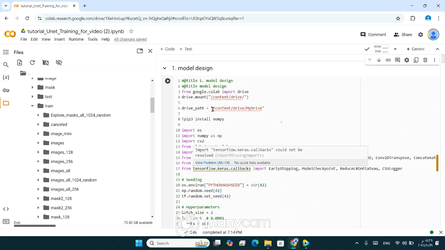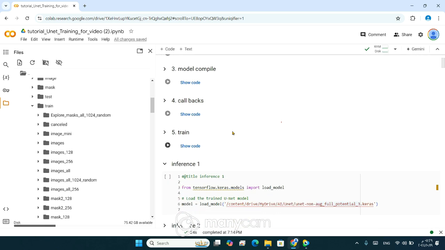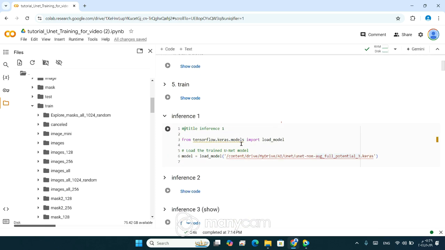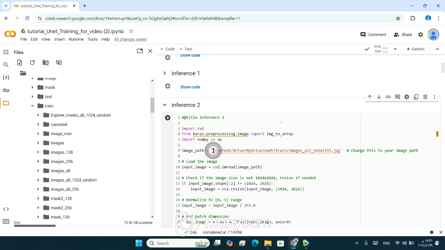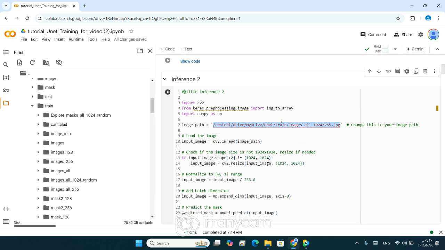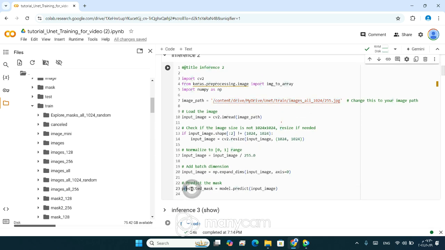Now let's do some inference. Let's evaluate some output based on some inputs. So you will run this cell where you will load the checkpoint which you have created in the training, and then here you will have the link to the input image. You will have the link to whatever input image you want to evaluate, and then you will run this line, which is the model predict.